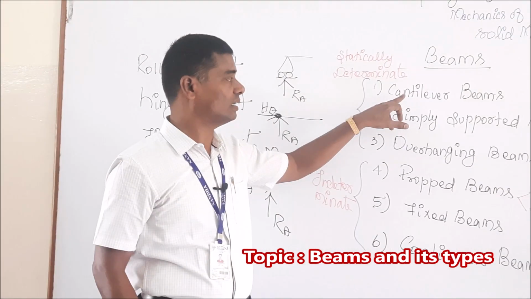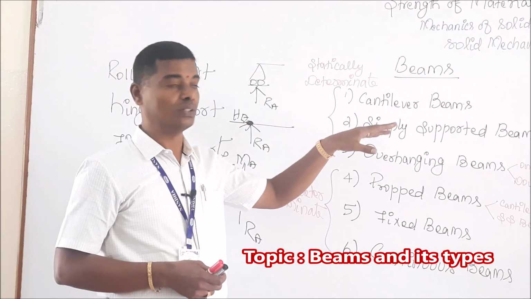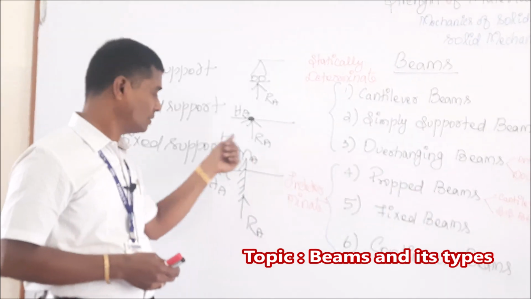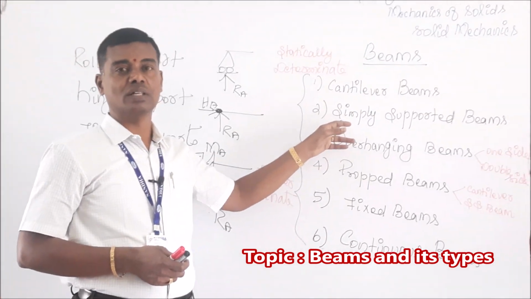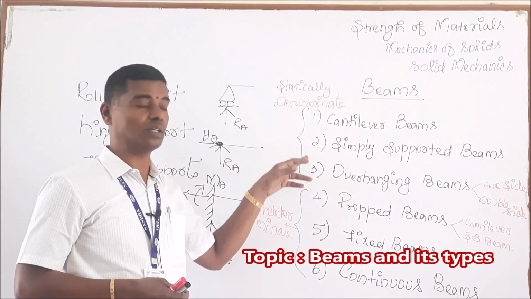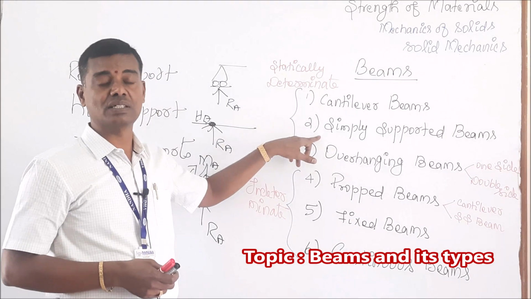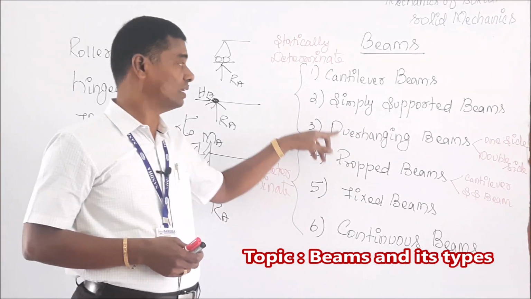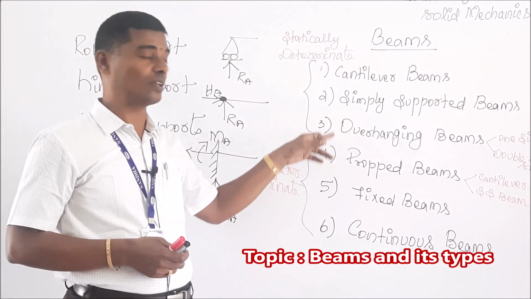Normally we know that a cantilever beam is fixed at one end and the other end is free. So this cantilever beam, with one end fixed, has 3 unknowns. Similarly for a simply supported beam, one end is a hinged support and the other end is a roller support. Therefore the simply supported beam also has totally 3 unknowns, and the overhanging beam is also under the same conditions as a simply supported beam. One end is hinged, the other is roller.